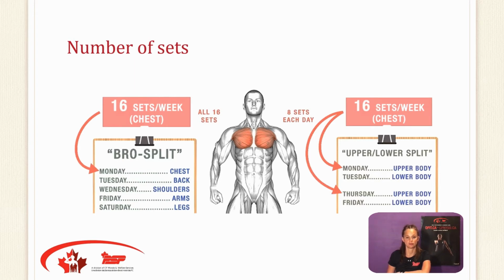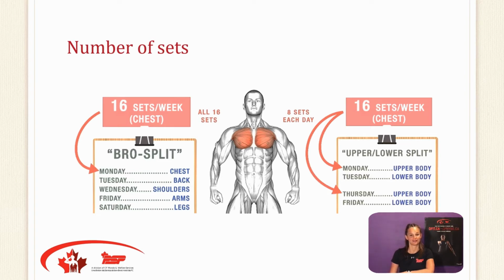Rather than using the bro split and hammering all of the 16 sets in one chest workout, it would be better to split the required number of chest sets into at least 2 days per week to be trained with other muscle groups, for example, using something like an upper-lower split. This way, you will be able to perform those 16 sets with better quality since you will be more fresh when performing them. You will remain under the estimated 10 sets per session threshold and train each muscle at the optimal frequency of twice per week, all leading to better gains and more efficient recovery in the long run.